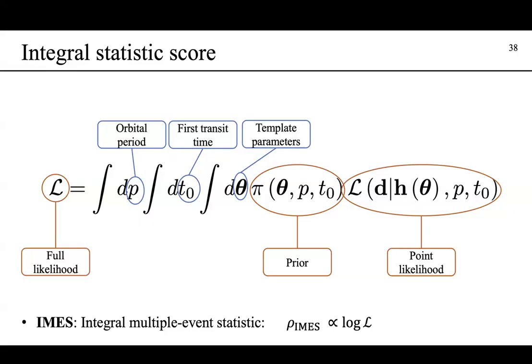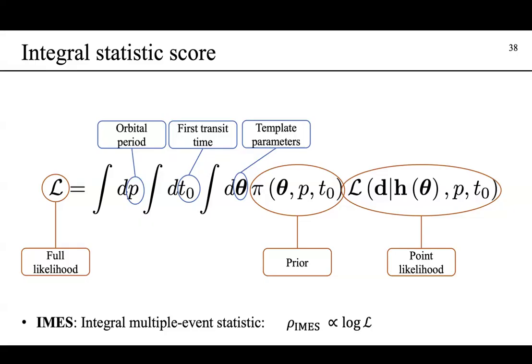And even if you detect something statistically significant, probably it is not a planet because it's just so physically unlikely. So this is why we want to have a prior, which will add as a weight to all of our likelihoods, to all of our detection statistics that we measure. And then we integrate it over all the parameters that we make the search over. So we make the search over all the periods, over all the time shifts inside the period, and over different template parameters, which basically summarize for us the real physical parameters like eccentricity, inclination, and so on.